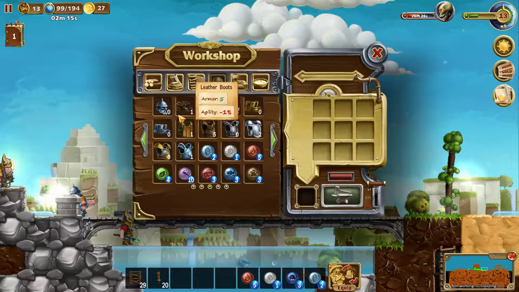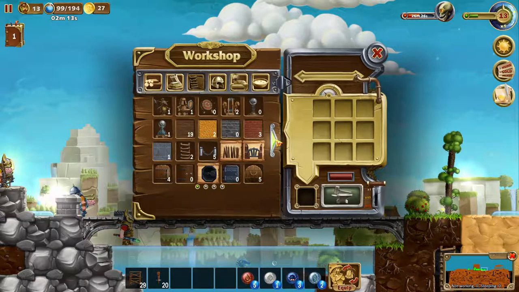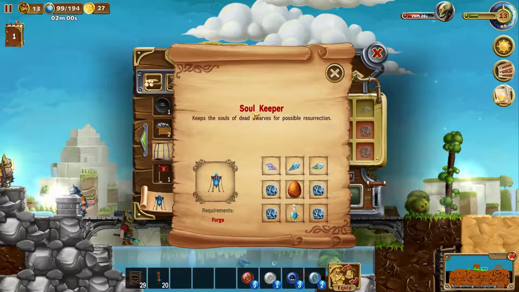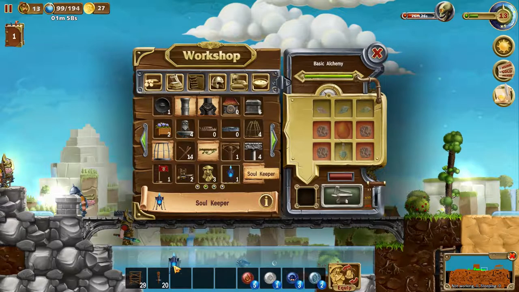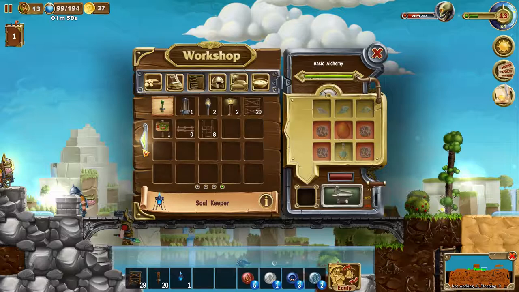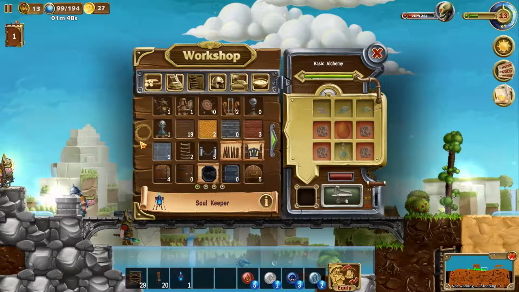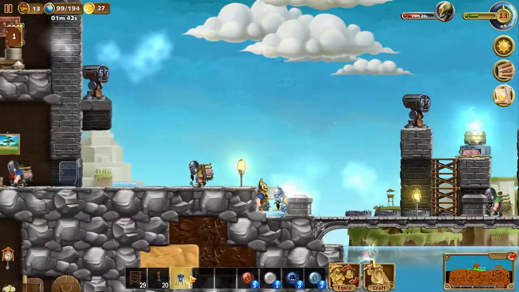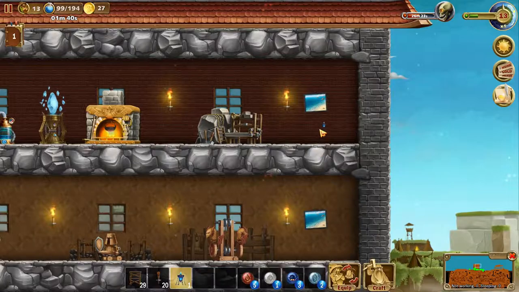Okay, I do need some more stuff here, to be honest. I'm a little bit unprepared, which I do not like whatsoever. So let's make 20 of those, 10 for each. We have a soul keeper? Keeps the souls of dead dwarves for possible resurrection. Definitely get that down. When on earth did we get that? We did not build that. Okay. It must have been stuff that we got from some of those gates or whatever they're called. Okay then. Let's put this down because this costs dragon eggs, which we do not have.